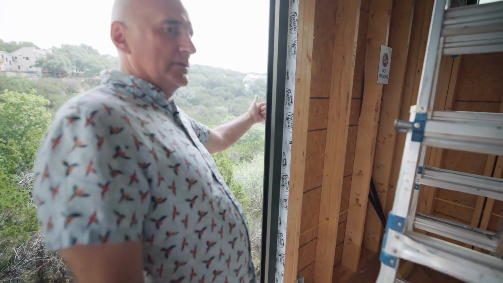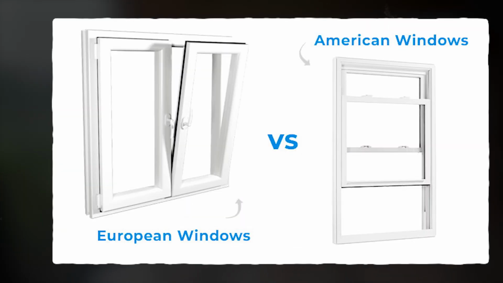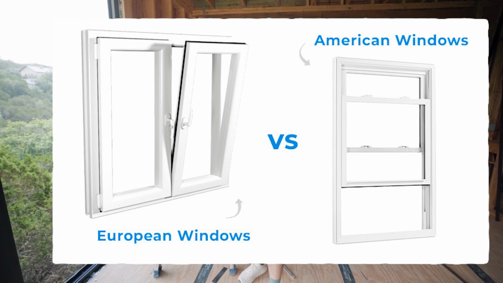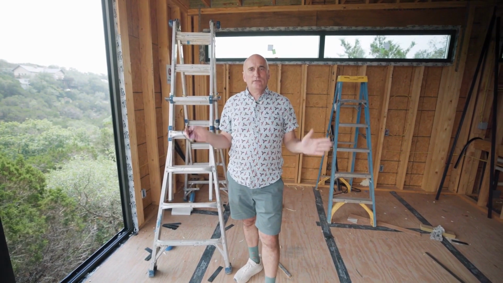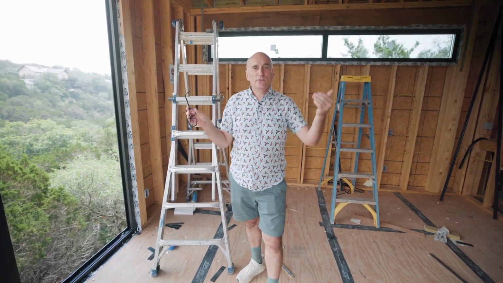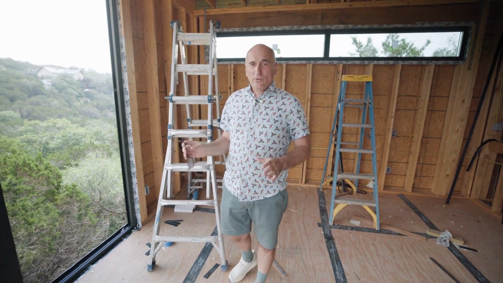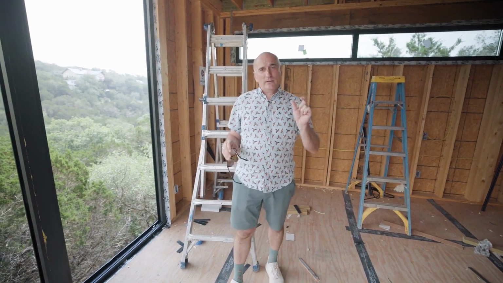The fastening is done from the outside. In other words, American windows are inserted from the outside and attached from the outside with screws or nails around the perimeter. This way, they immediately create a sealed connection between the frame and the window. European windows, as a rule, do not have such a nailing fin, so we have to install them differently.